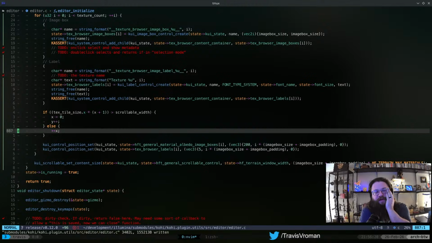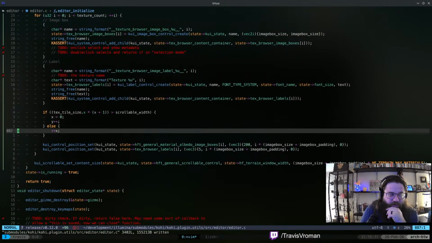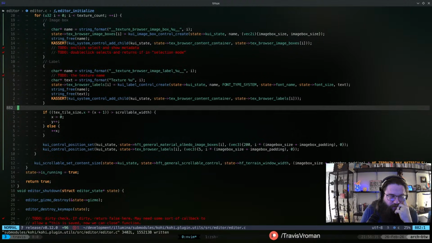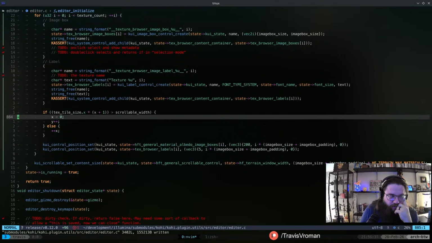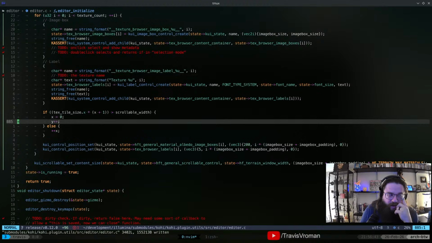Let me think about this. Do I need to do that before or after? This check probably needs to be done before. This needs to be done after, I guess. Because this is saying, are we going to have enough space? No, we're not. Go to the next line.